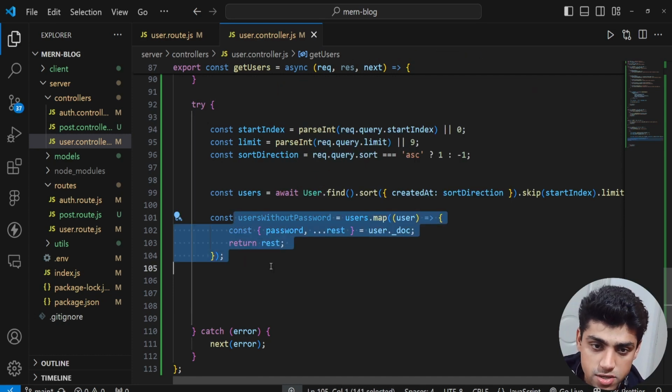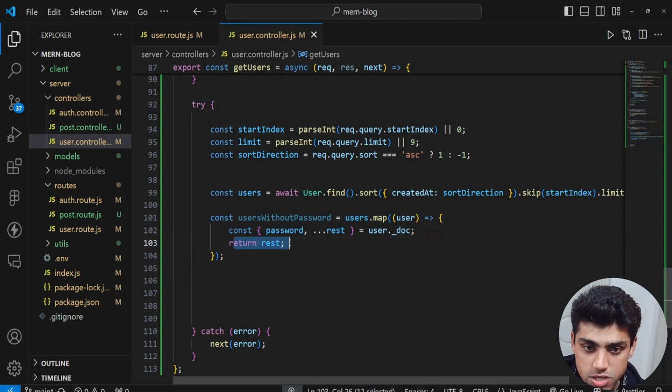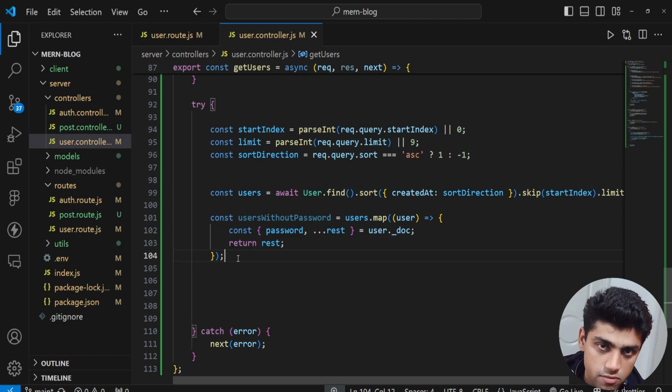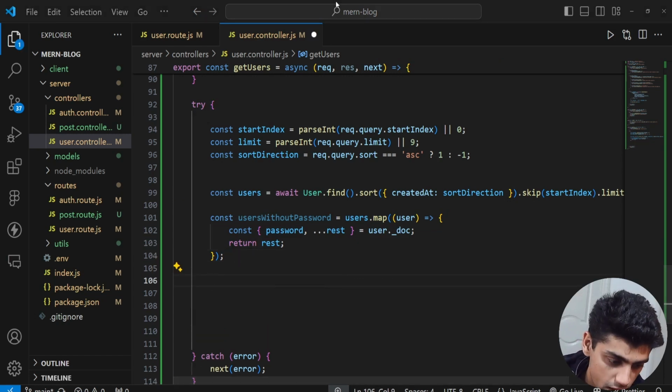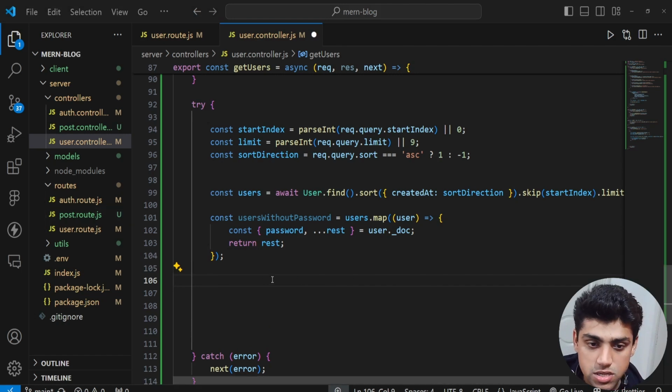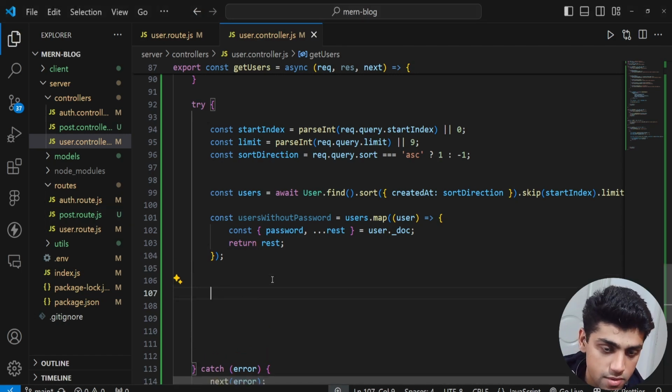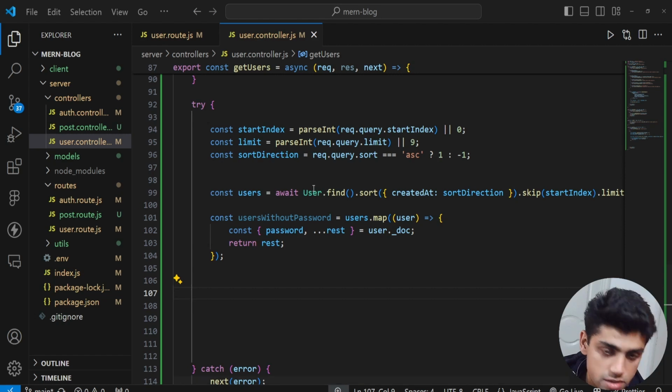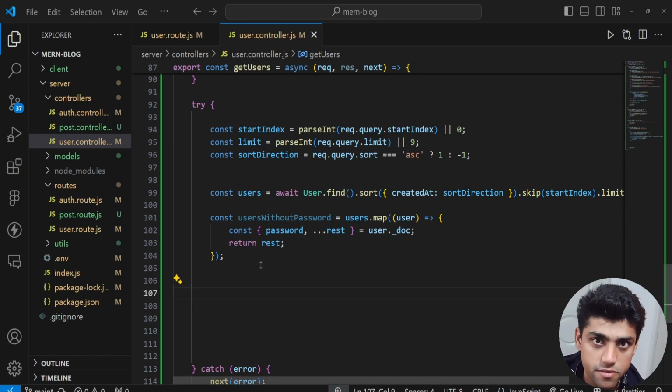We have now users without password. Now this is going to return each rest. It's obviously going to give you a list of now all the user objects without the password. Okay, that's good, but we want to add more things, not just this. We don't just want the users like that, but we also want more things. So this is going to give you the users with their specific fields, right? Like email, username, right?